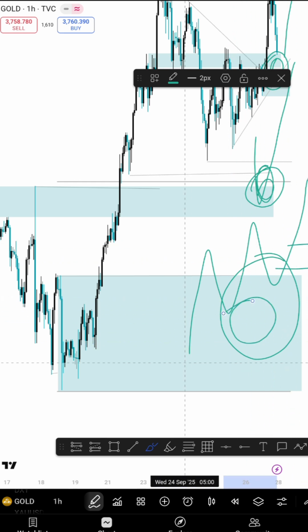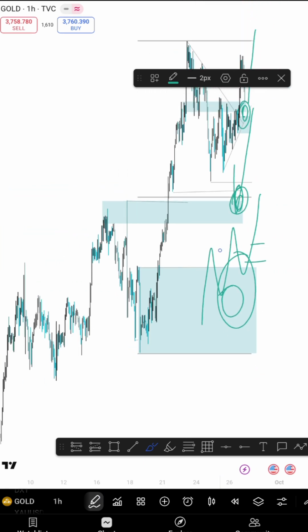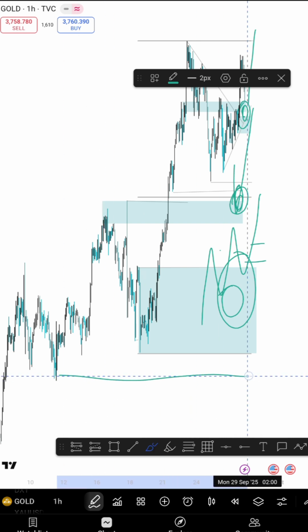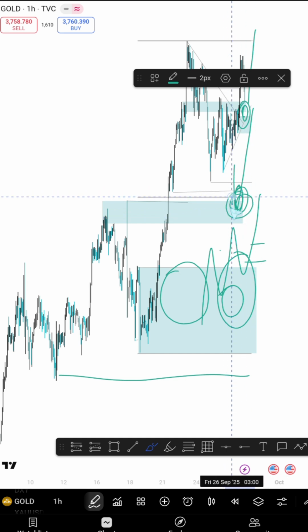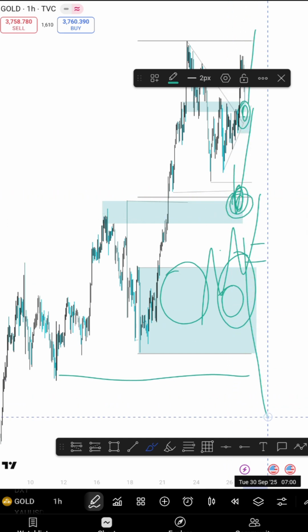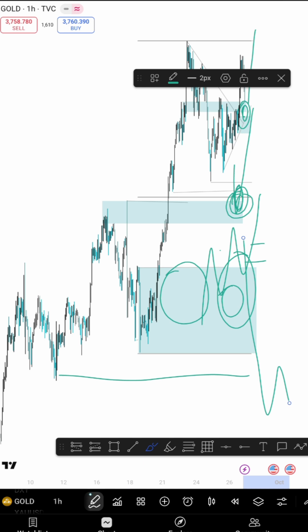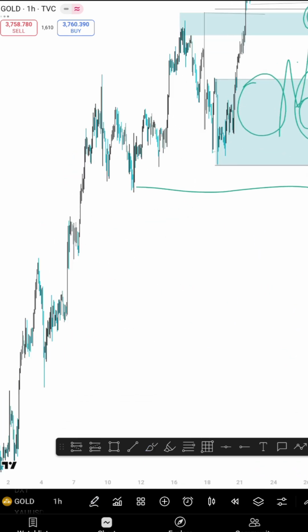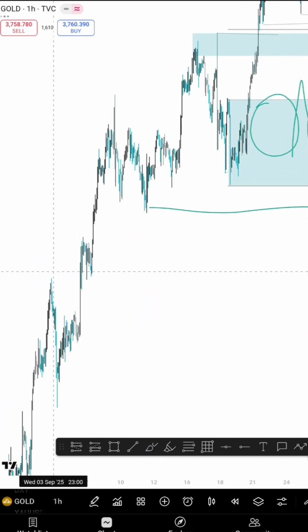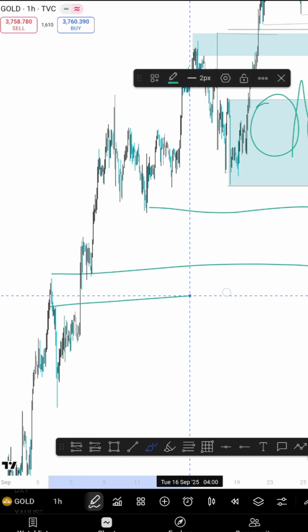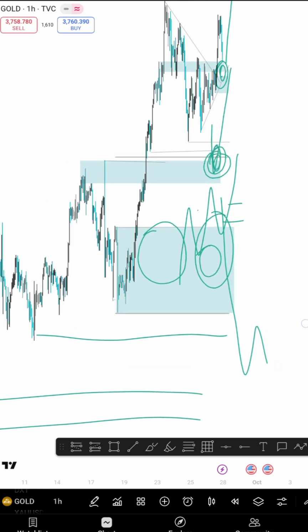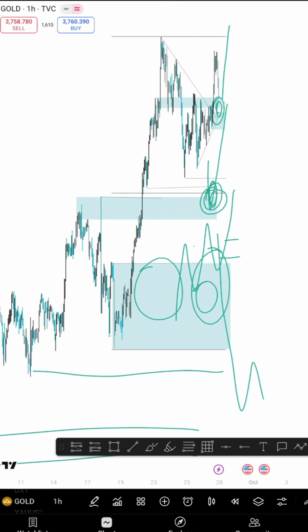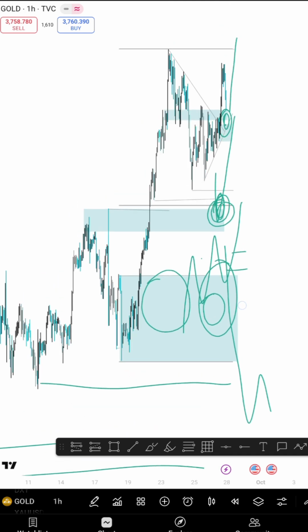I personally don't trust this zone because there are pending liquidities under. The liquidities under are much more than those resting here, I believe. So if price invalidates this zone, I believe price will come sweep all this out, go down, and probably come to our last structural area. So we'll just have to watch and see what happens and how price acts.